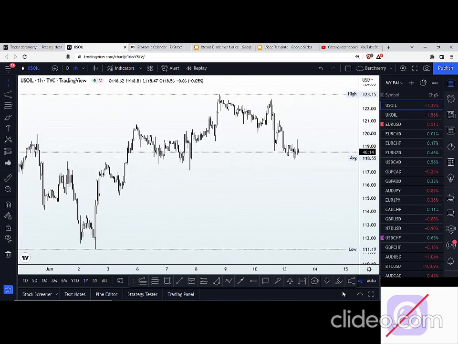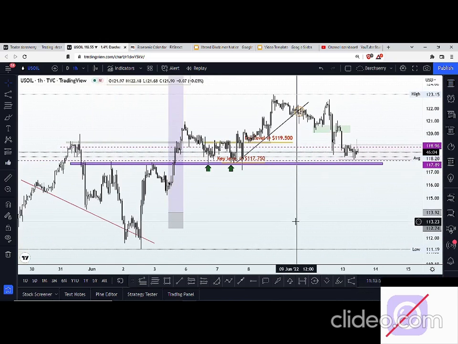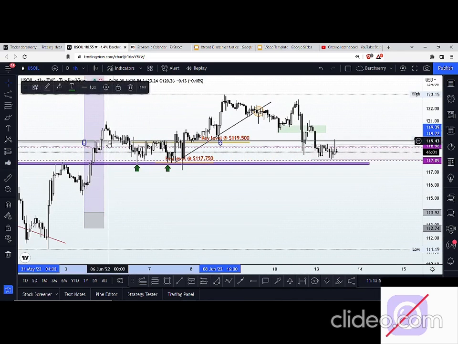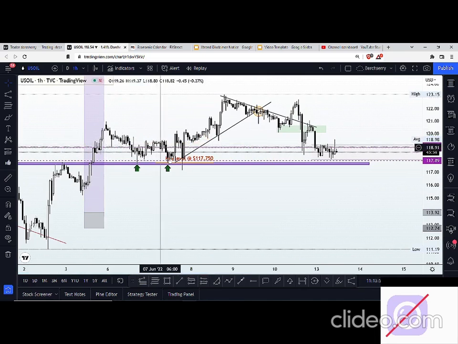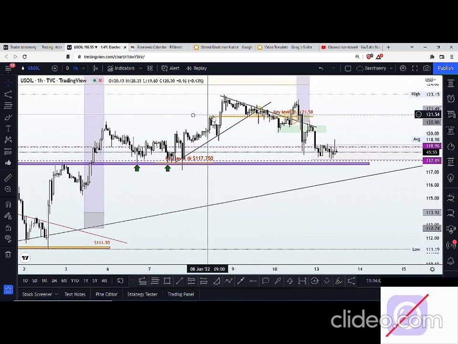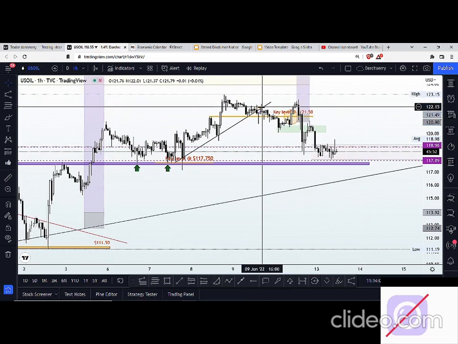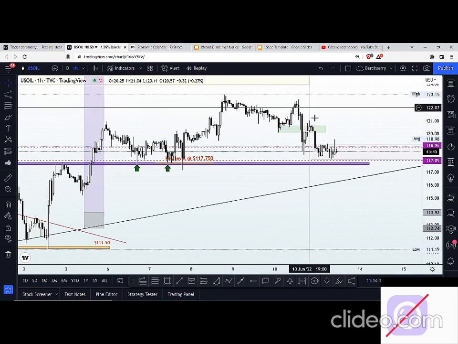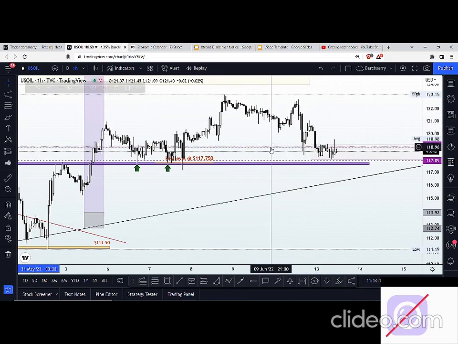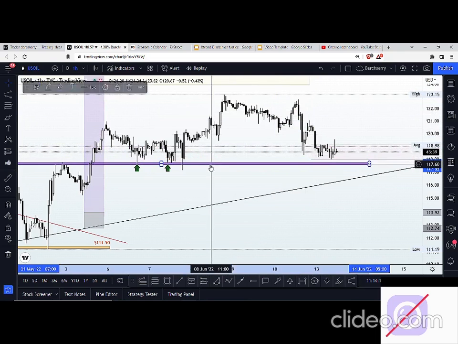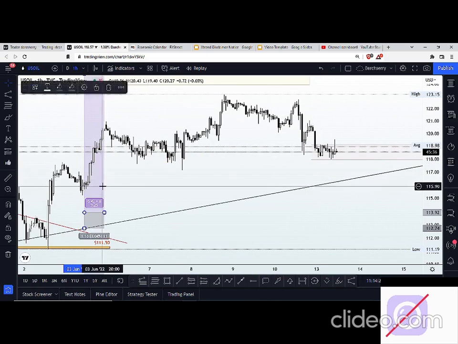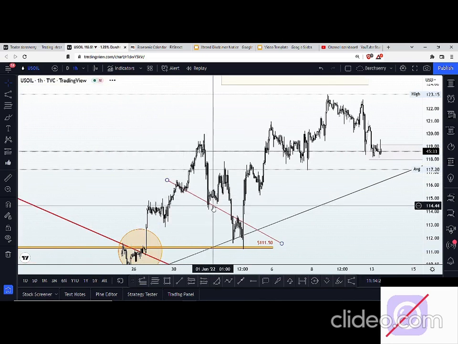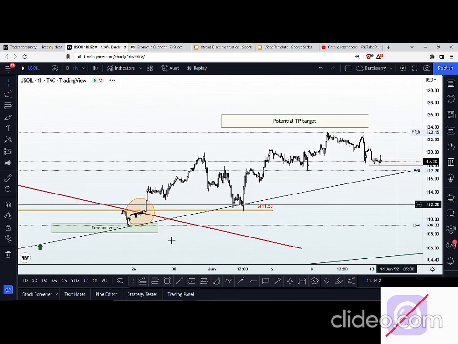So what's happening on the US oil? The first thing I would like to do here is to delete all this, as we want to start the week with a fresh look at the chart. So let's delete this, delete this. Okay, so we have something like this to work with as we head into the new week.